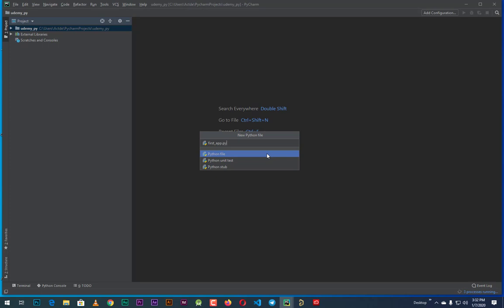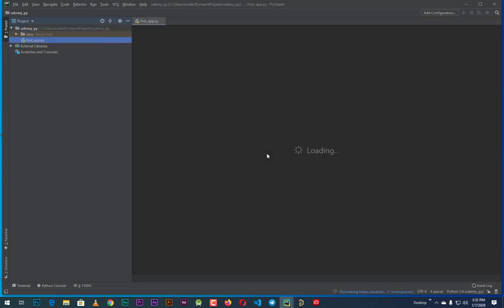.py is the extension for Python, and hit enter, and it will open our IDE that will write our Python project. So here it comes, and I will show you how to write the first code. And open the bracket, and inside that we'll put a double quote and write hello world. Starting Python.